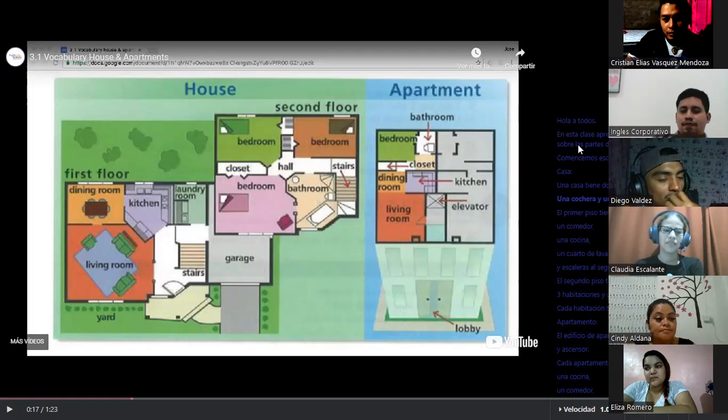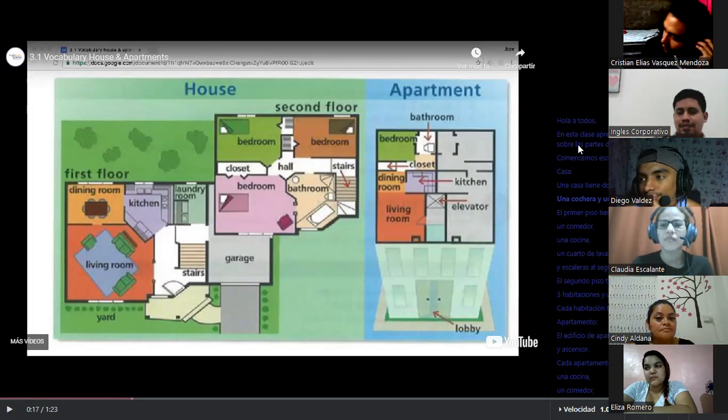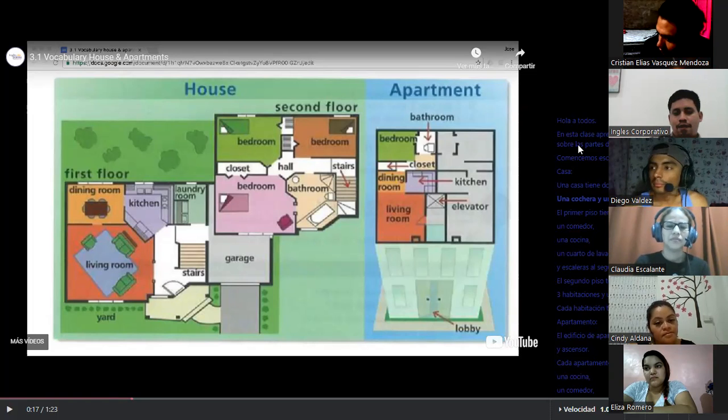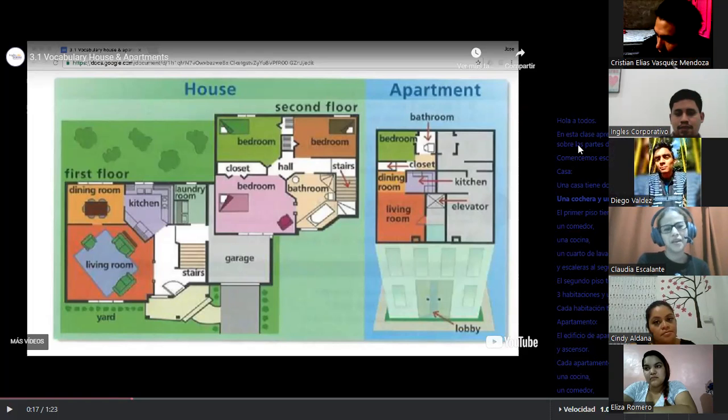Okay. Hi, Claudia. For you here in El Salvador, there are some houses that have sunrooms. What do you consider houses here in El Salvador have on the first floor or second floor? It depends on the house we are going to see. For instance, if we have a general, regular house here in El Salvador. My house? No, your house. House in general.